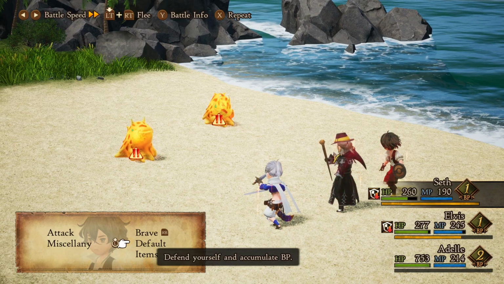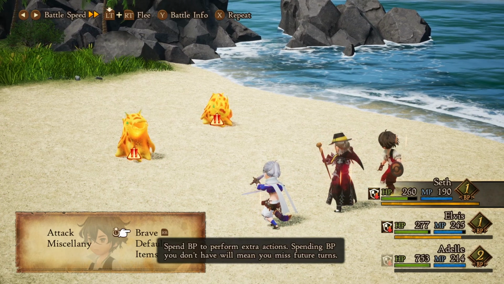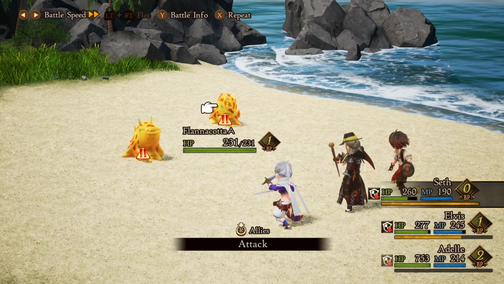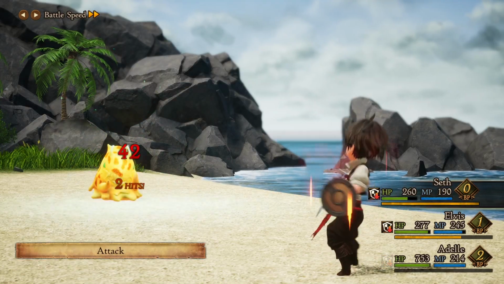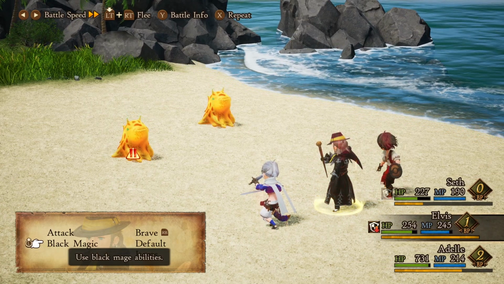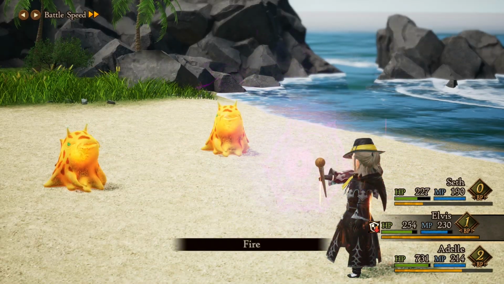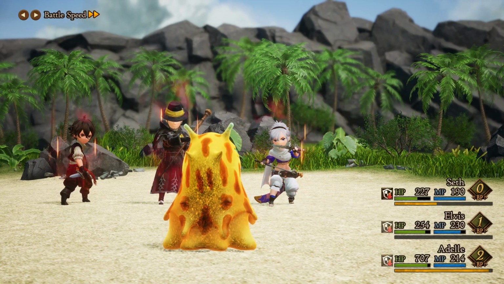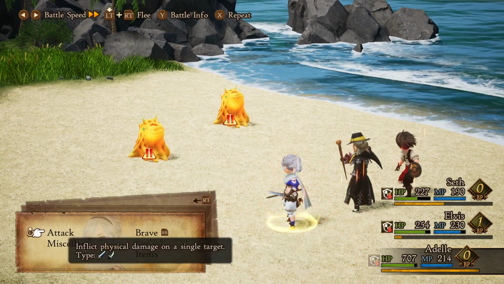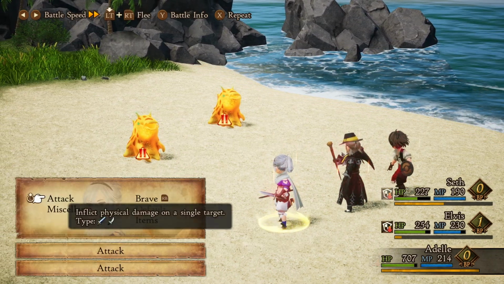Alright, let's get some BP back for her. Maybe, okay. So this means he'll attack twice, yeah? Why did he attack four times? Or maybe that was twice. Okay, so I don't like fire. What's the plan? Right, you've got... So attack that once, and attack this one twice.